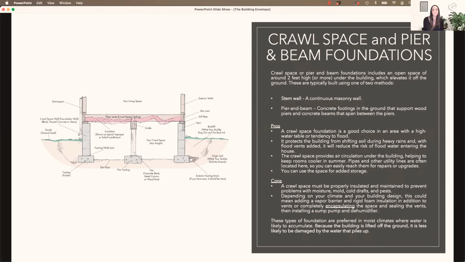A lot of times I do see lighting. It should be easy to get lighting in a crawl space. A lot of times it's usually just a socket where you can screw in a light bulb, but typically they are lit. So you don't have to crawl in there necessarily in the dark.